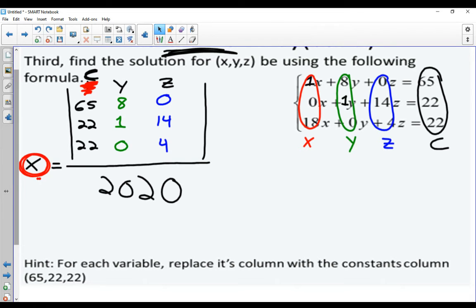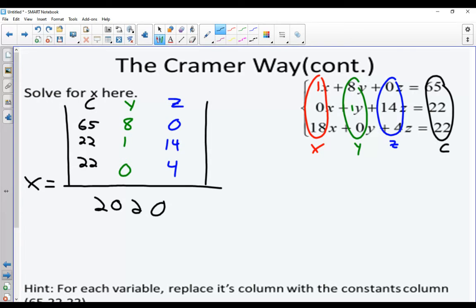And that's the formula you will use. And then you'd have to find the determinant of the top and then divide by 20/20. And that is how you would find your x. Now let's do all of that work on the next slide. If you need to, pause the video so you can write all of this down real quick. Then resume the video so you can follow my work. Go ahead, pause the video for right now.